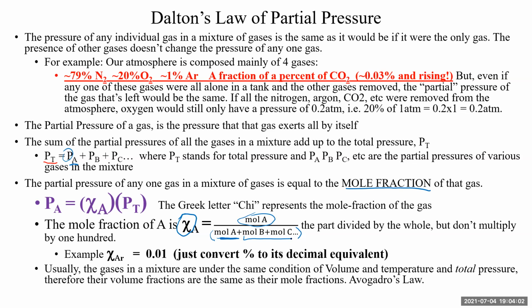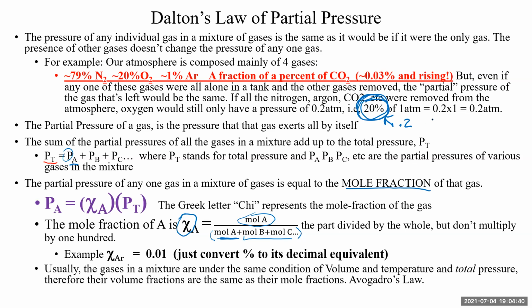However, if you do multiply by 100, instead of using mole fractions, oftentimes we're going to see that the percentage of a gas, the molar percentage, or even the volume percentage of a gas is going to be used as a perfectly valid substitute for mole fraction. So for example, up here, I have 20% of the atmosphere in terms of volume and in terms of pressure is oxygen. And that's perfectly fine to use. It means exactly the same thing as the mole fraction. All you have to do is convert your percentage to the equivalent decimal, and you have yourself a mole fraction.